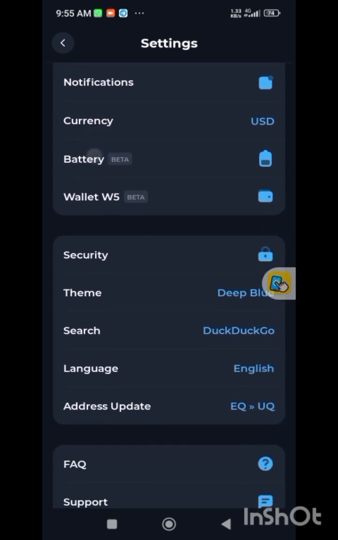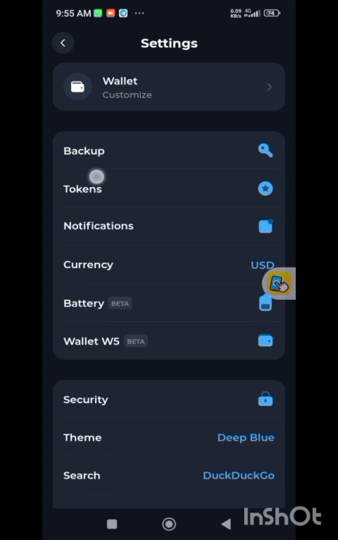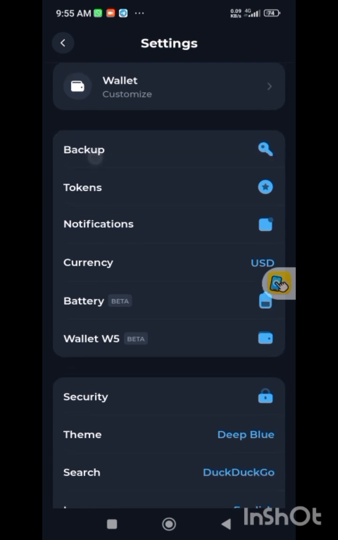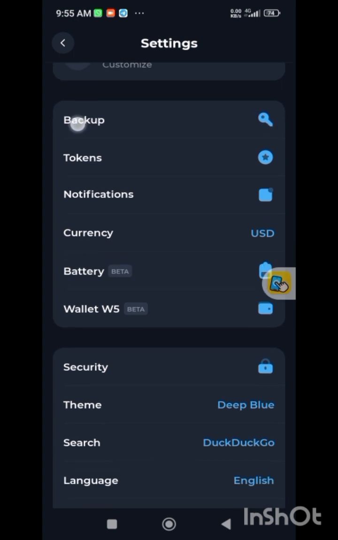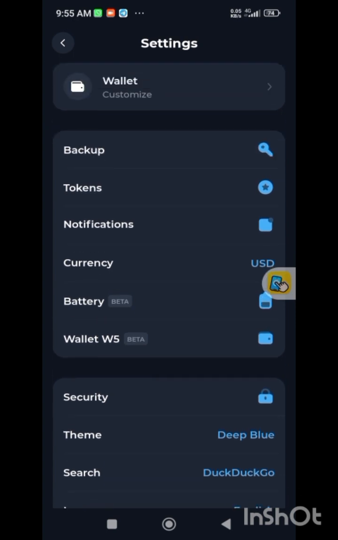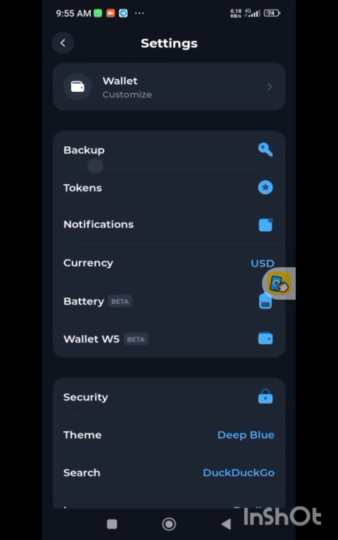Write all the backup phrase and everything that is required. Just come to this backup, follow it up. This is too sensitive, I can't open it. So back it up and never share it. Even if Satoshi himself comes and asks you to send your backup phrase, or anyone, don't send it to anybody.